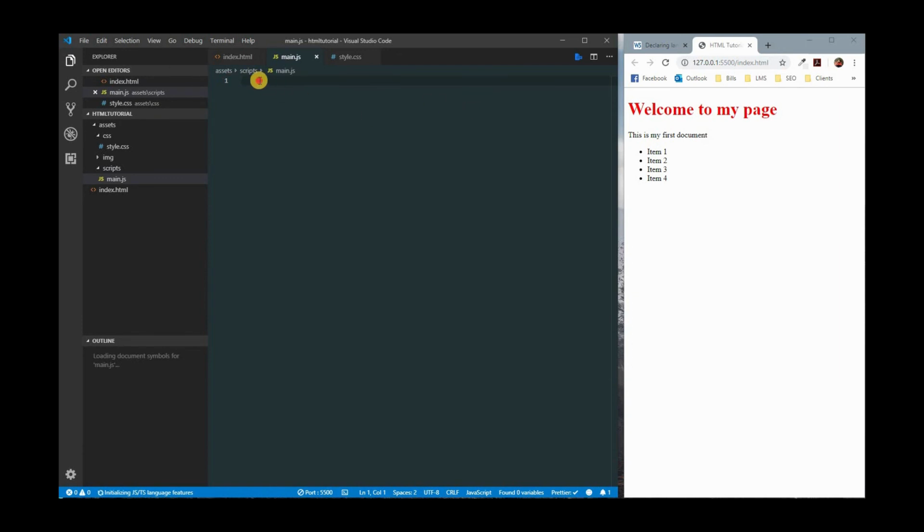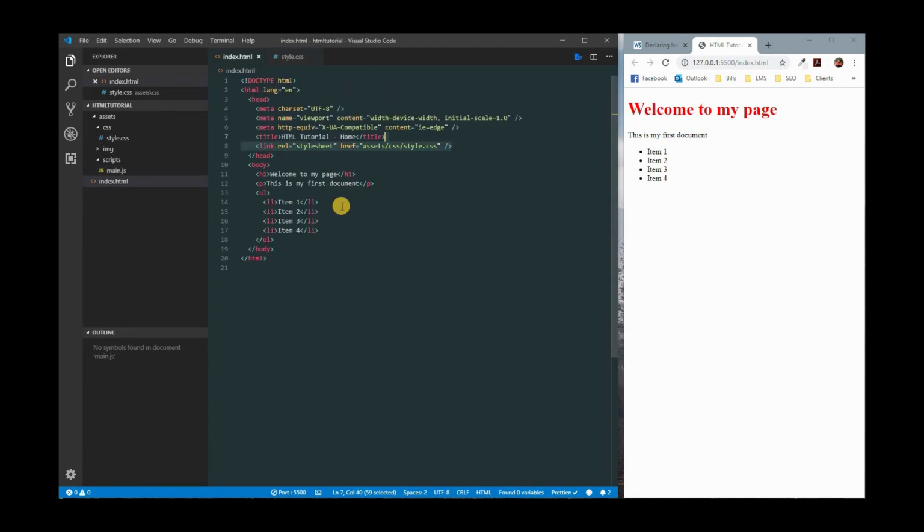We're not gonna do anything at all in here, or actually, yeah, let's do that. So let's do a console just to make sure that it's working. Console log, and I'm going to put hello, I am JavaScript. There we go. And hit that in there. Save it, close it.